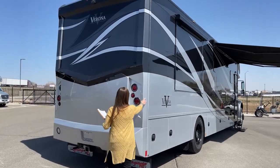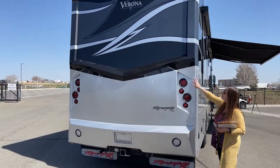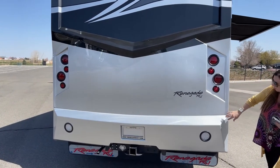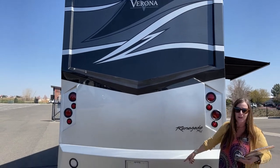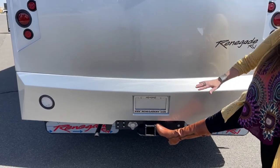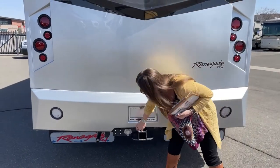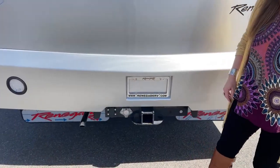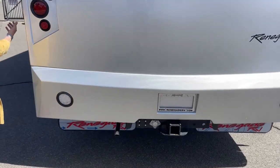This fiberglass end cap is certainly worth mention. As you'll notice, there's a seam right here because this is a separate portion. What's nice about that is you've got these really beautiful integrated LED lights and all this great fancy trim work. You don't have to replace all of that if you get rear-ended — you can just replace your bumper. Of course you've got your seven-pin connector, your Voyager camera systems, all ready to rock and roll right here. This coach does come standard with a nice air brake — the brake line is already pre-wired for you, whereas you have to add that with some other manufacturers.